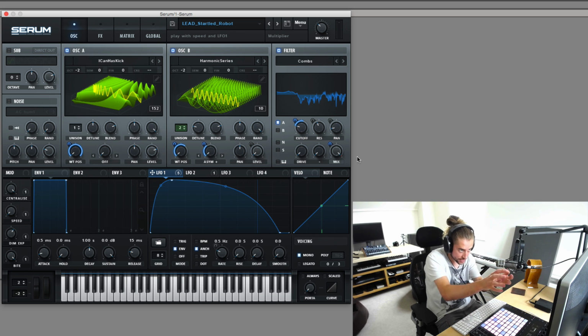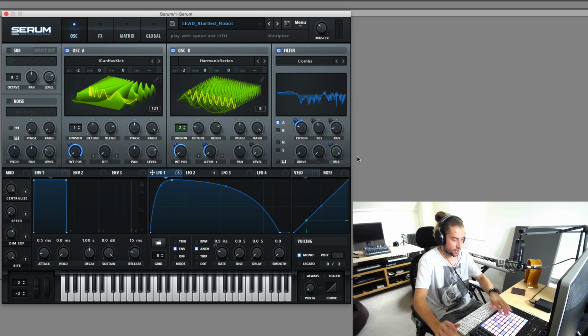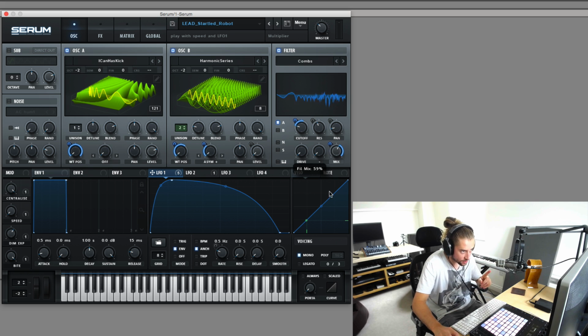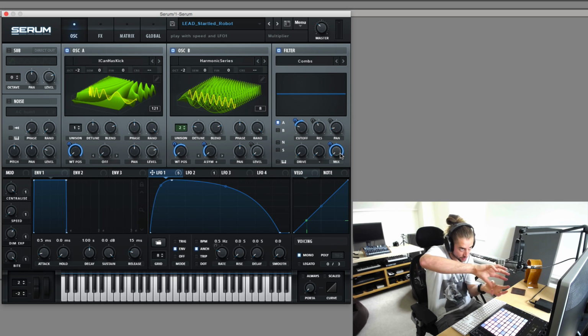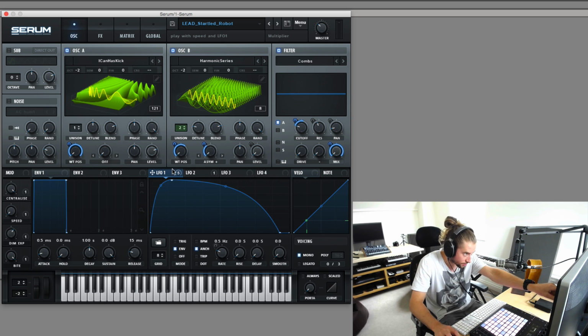Because of all that craziness, when you modulate it, it gives it that distinctive Combs filter sound, which when combined with the oscillators, gives it that robot vibe. So, startled robot vibe. And I've also done LFO1 modulating the mix, so it sort of comes in over time. Imagine what LFO1's doing here, comes in and then fades away. Other details to come on that. So LFO1 comes in and fades away, so it's almost like applying more or less of that filter.